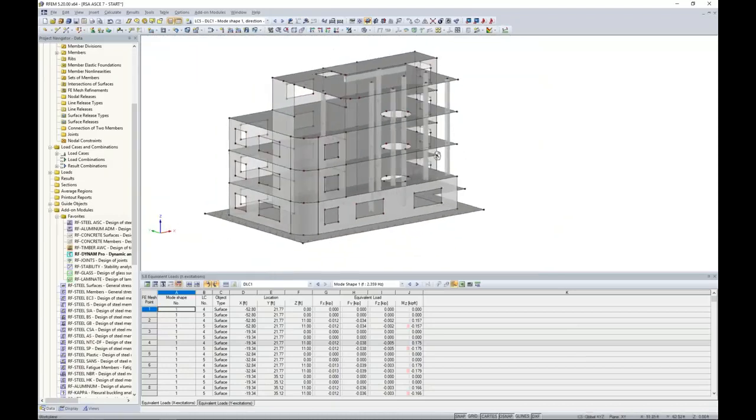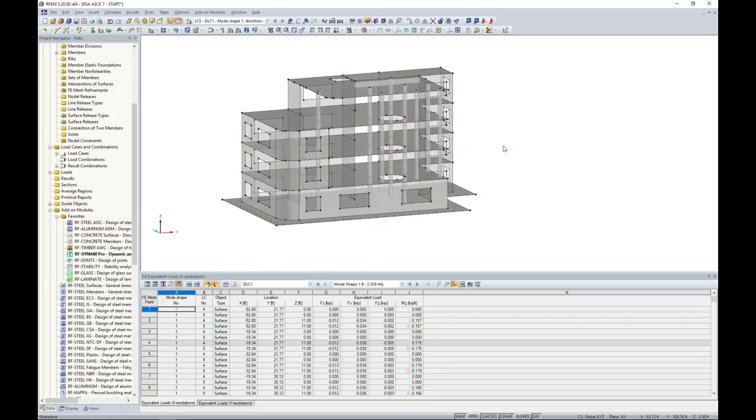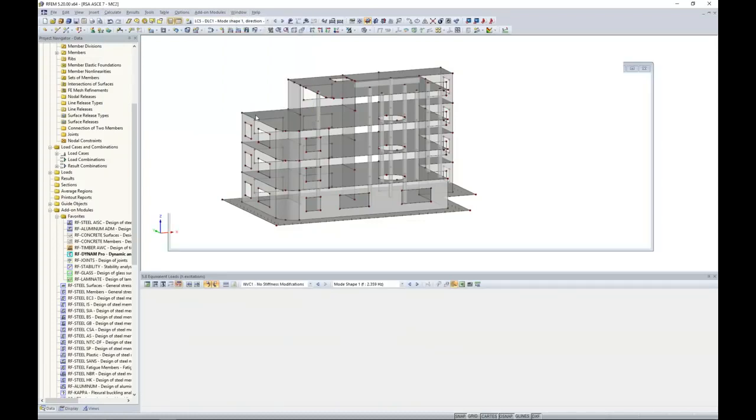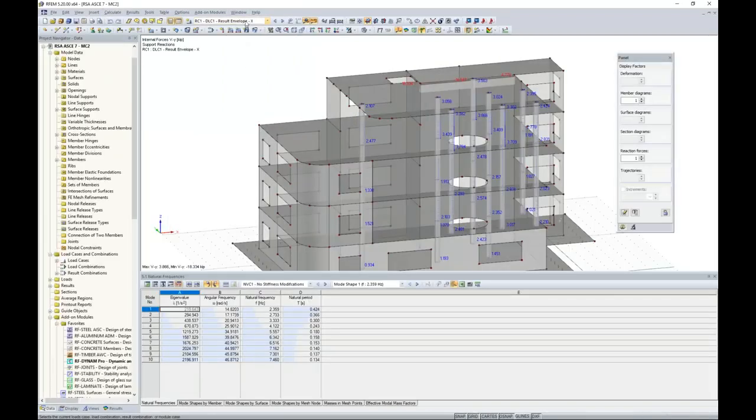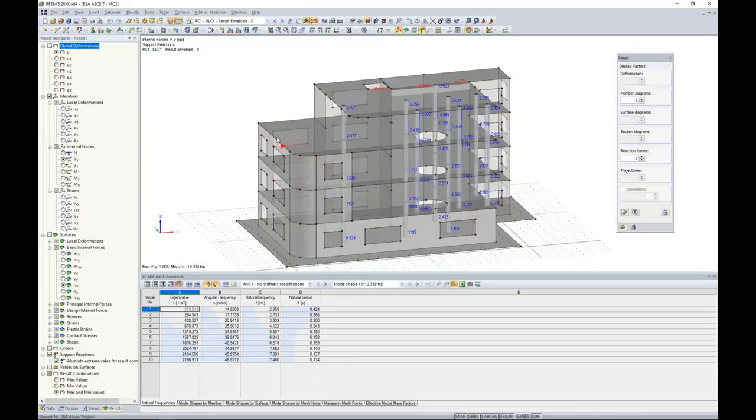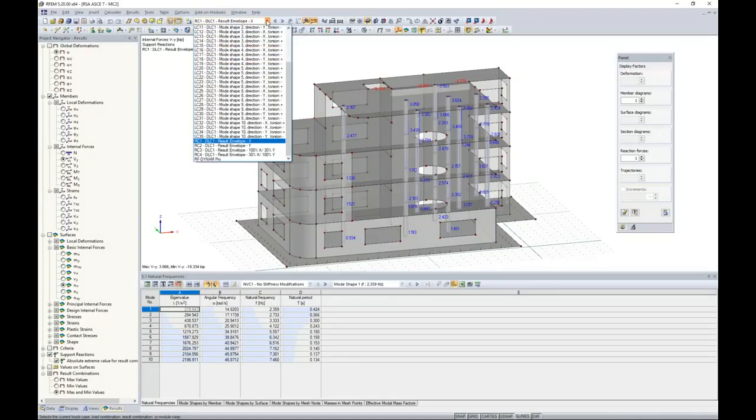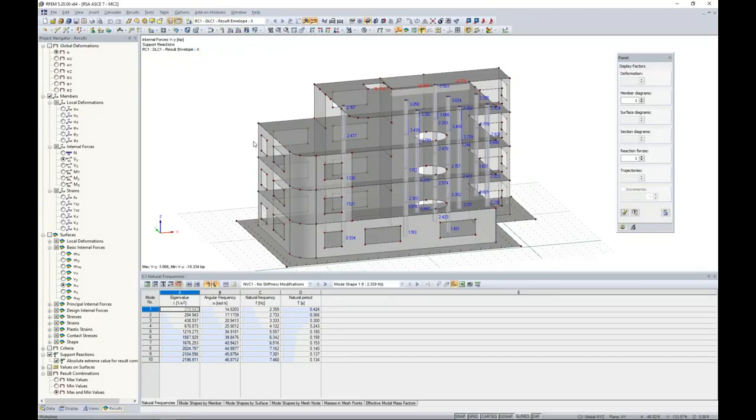Now, we'd like to go ahead and solve the model here. So all that we've done with that dynamic module is to export these loads back into RFEM so that we can now run a so-called static analysis. So how we can do this now is go to Calculate, Calculate All. And for the sake of time, I have already solved this for all my different load cases and all my result combinations, and we're now presented with our results in RFEM. So maybe what I jump to here is my result combination with excitation in the X direction.